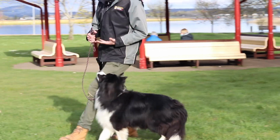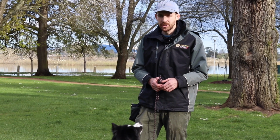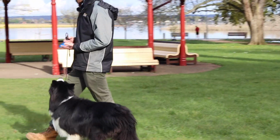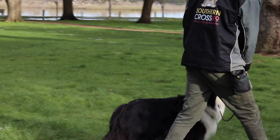Yes. Step 4 is left hand turns and leash handling. With left hand turns, it basically is designed to turn across your dog, providing a little bit of spatial pressure, which means that the dog starts to be more aware of the handler during the walk. So with left hand turns, what we're looking for here is you want the dog on the left hand side, and we're going to be able to turn across the dog. Now, as soon as the dog moves with you, yes, you're going to reward your puppy.